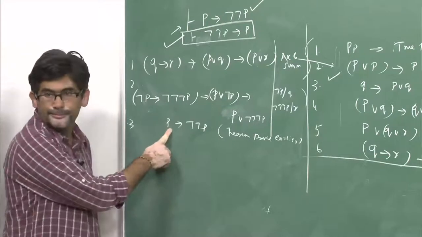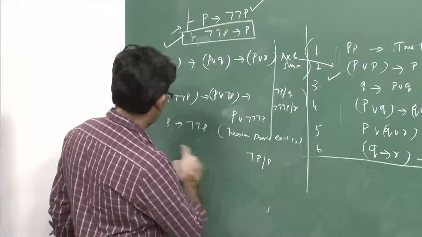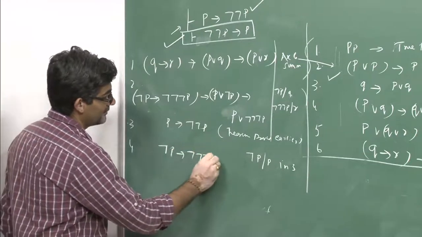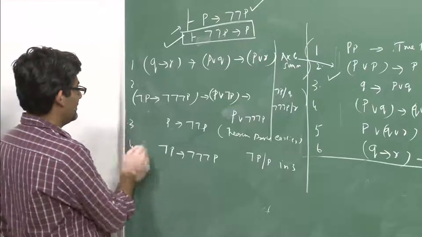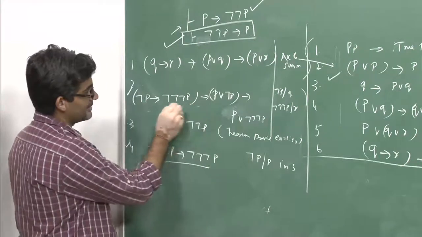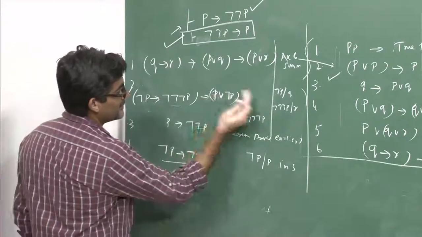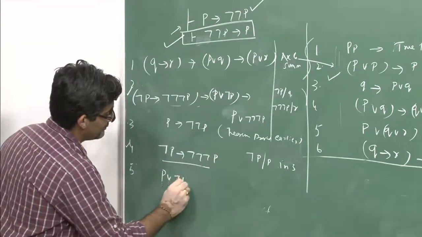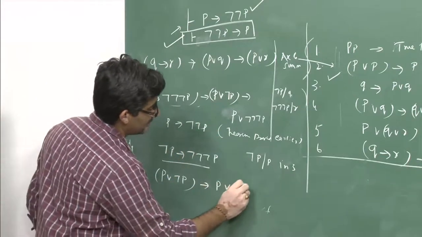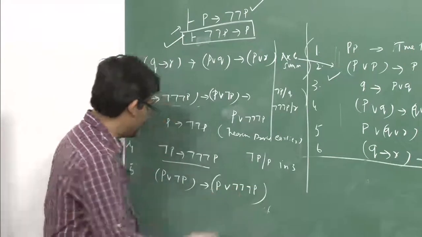So now you substitute not P for P in 3. So now you will get not of P. Now observe this 2 and 4, not P implies not P, and this is the same as this one. So from these two by modus ponens, whatever remains gets detached, and then you will get P R not P implies P R not P. So this is considered to be the fifth step.